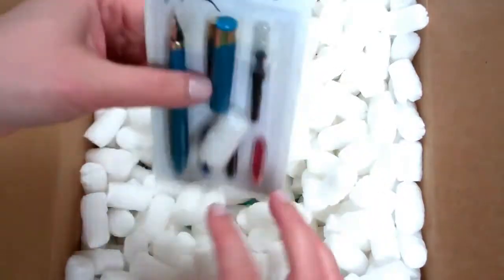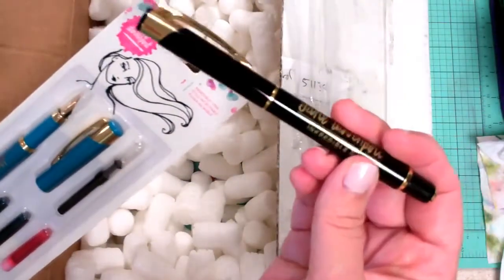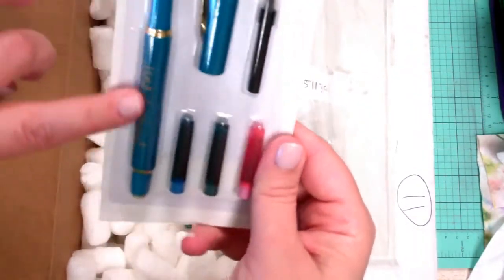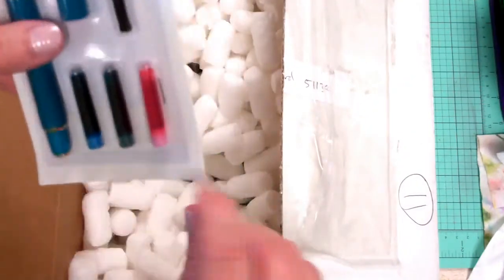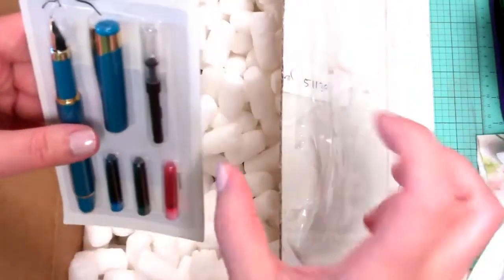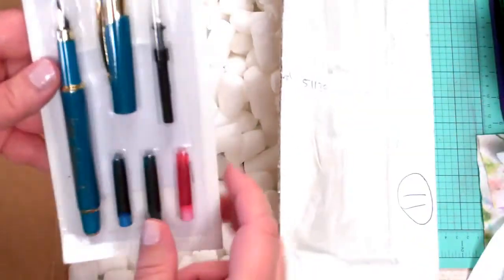Got some of the incredible pens. She came out with this, her original one here, which was the black. I think I've got the mermaid one in the other box perhaps. But this one is this beautiful teal color, and it comes with some different colored inks, as well as the converter. So you can use your mermaid marker inks. You can unscrew the ones there, dip that in there, and use your pen with those if you so choose. But anyway, so I got that.